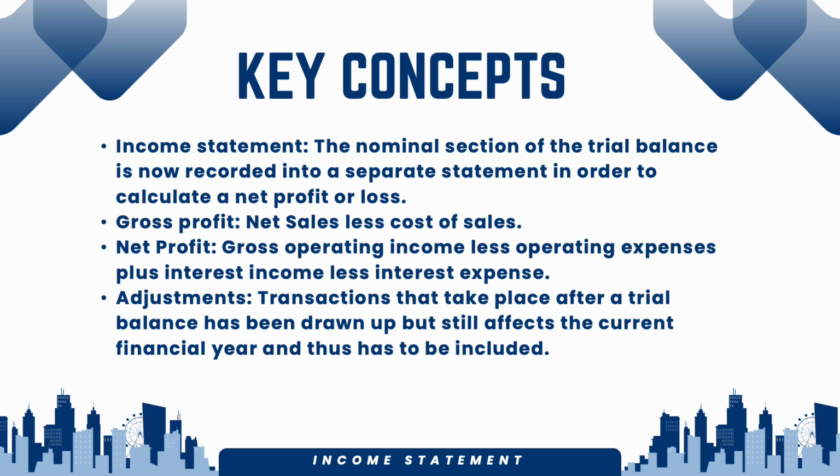Net profit. Net profit is calculated by taking our gross operating income less our operating expenses plus our interest income and deducting our interest expense. And then lastly, adjustments. Adjustments are transactions that take place after the trial balance for the year end has been drawn up, but still affects the current financial year, and this has to be included in our calculations.